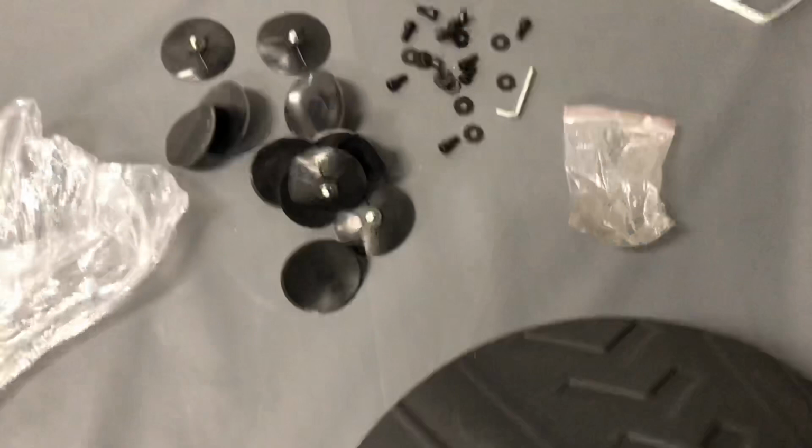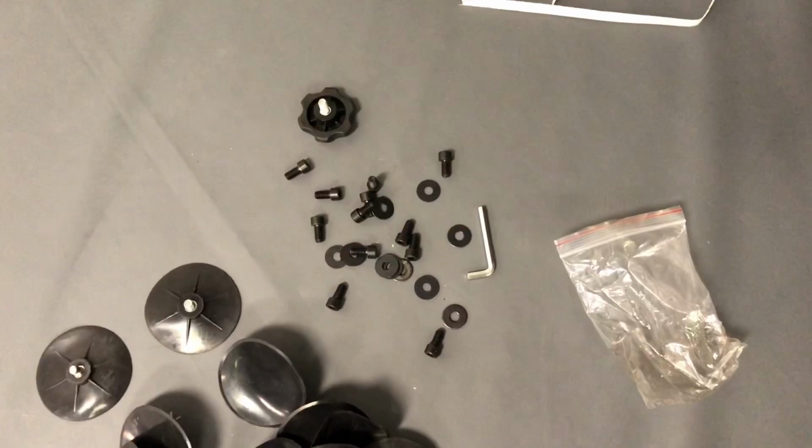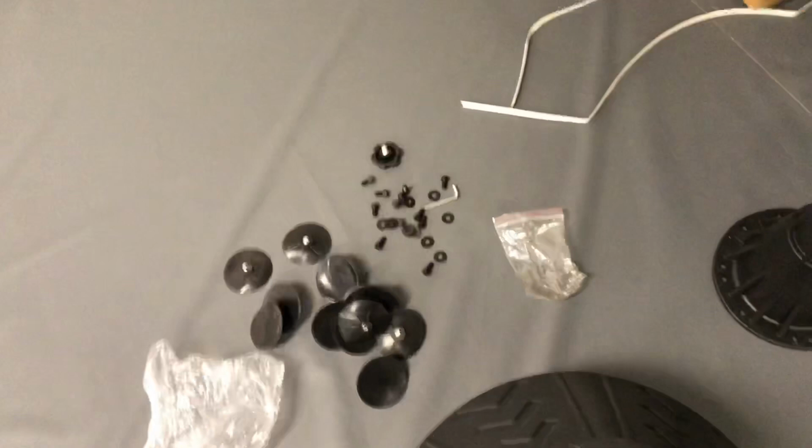We have all of these little suction cups. If you're gonna put it on a hardwood floor, you can put these suction cups on it to help adhere it to the floor, and then lots of little screws, and it looks like a height adjustable turn there, and they even give you an Allen wrench to put it all together. So not a lot of pieces, doesn't look like it's gonna take a lot. Here are the instructions.